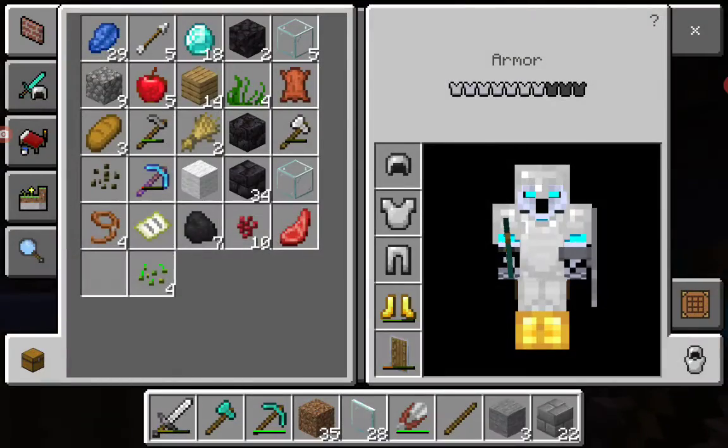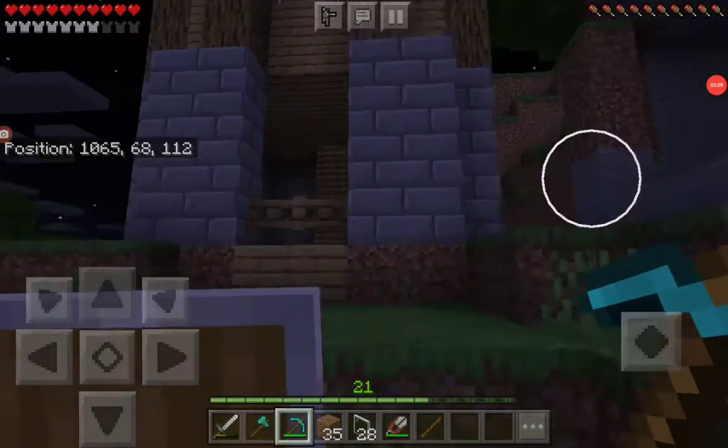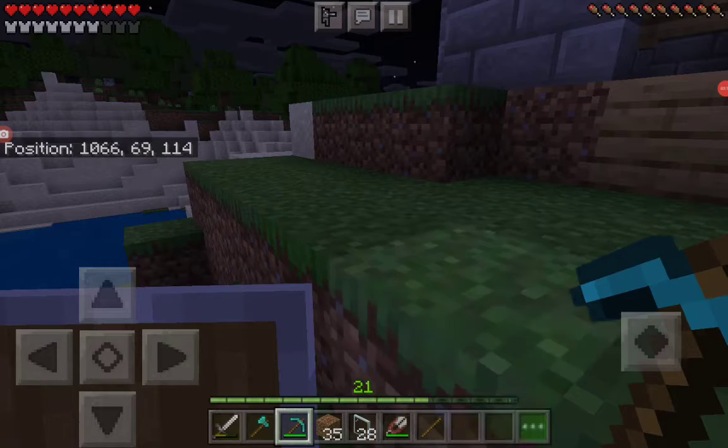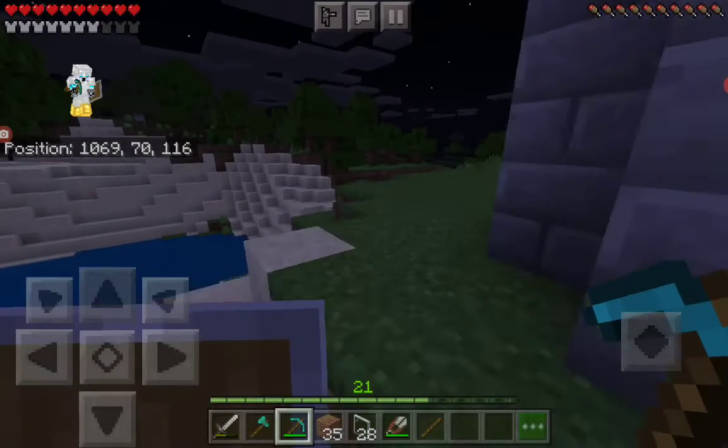Oh, I didn't want to bring my wood. I'll be right back, guys, when I get my wood. Okay, guys, I just got my wood. I have, like, a stack. I think I had more, but then I used it. And I think this is going to be good.